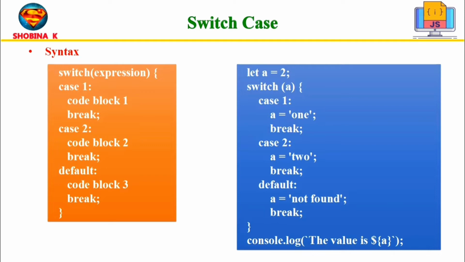And here's a simple program using the switch statement. In this program, the expression a equals 2 is evaluated with a switch statement. The expression's result is compared with case 1, which results in false. Then the switch statement goes on to the second case. Here the expression result matches case 2, so the value 2 is displayed. And the break statement terminates the block and the control flow of the program jumps to outside of the switch block.